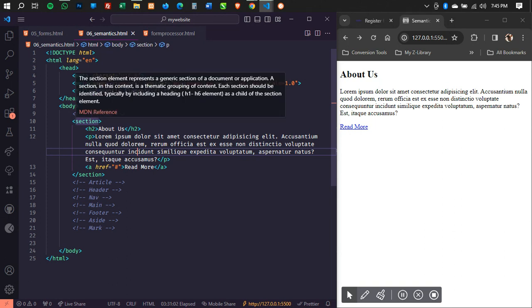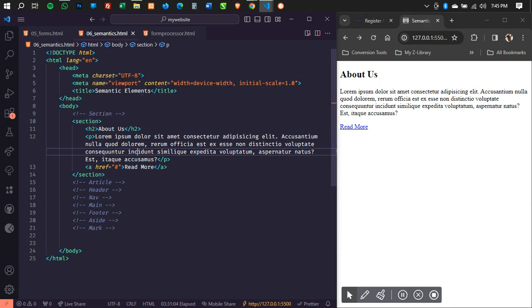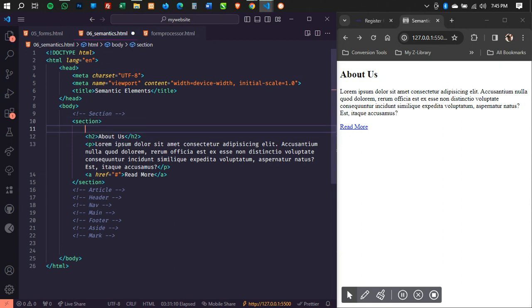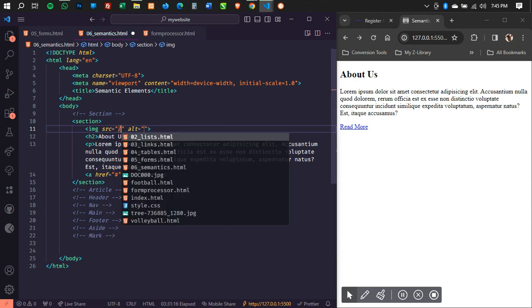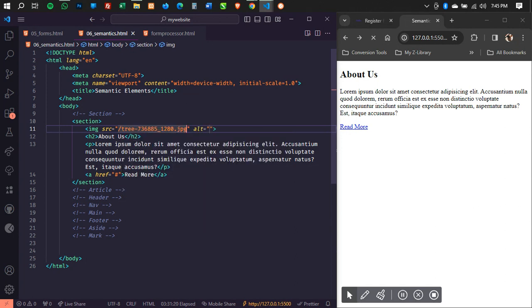I don't want to touch CSS right now, but suppose we have this section, then we're going to have an image, all right? Sorry, img. Then we have this over here, right?